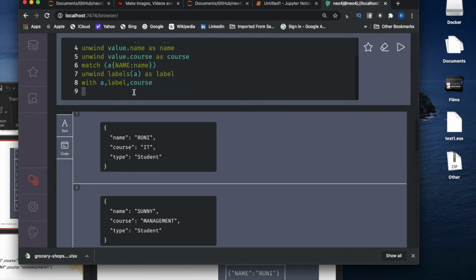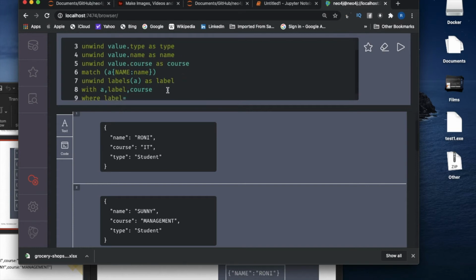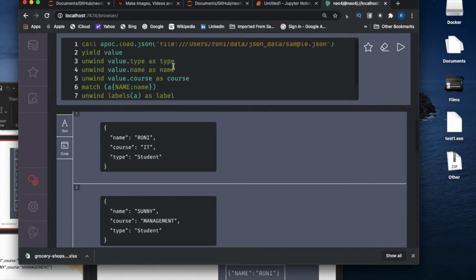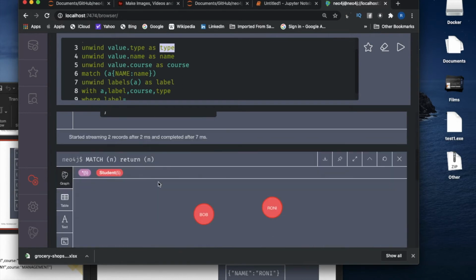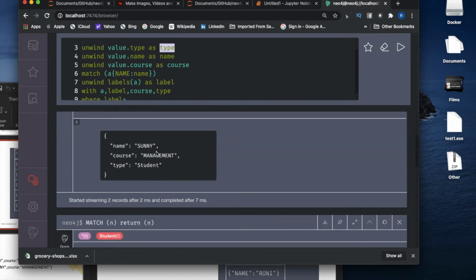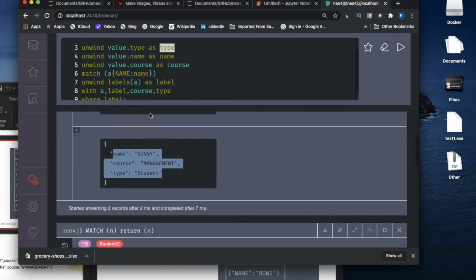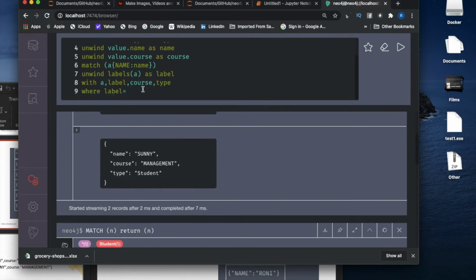And we will write where label equals to, means this label should be equals to, I need to put type as well. This type actually means the label should be coming, this label is actually coming from the graph, which is actually from here, and this type is actually coming from this input file, but both should be same, then only it should work. So it should be type.